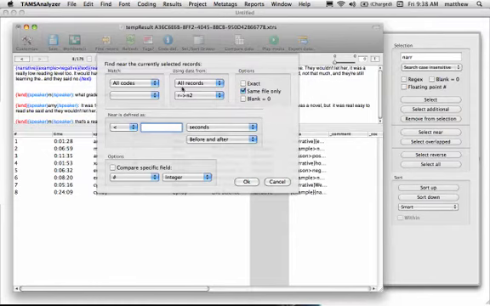And we'll take all codes and compare the current selection to all records. We want things in only the same file, so if there's a 128 in a different file, that doesn't count. That's not the same 128. What is near defined as? Well, I'm going to define it as 30 seconds before and after. And I'm going to urge you to click this as well.